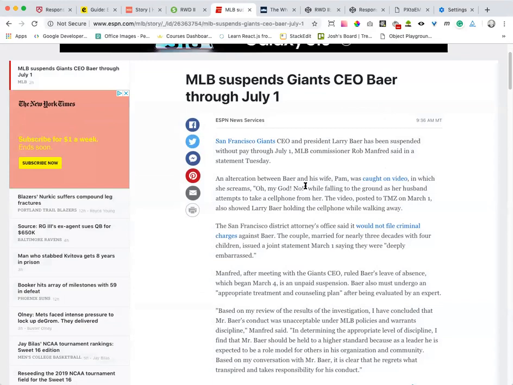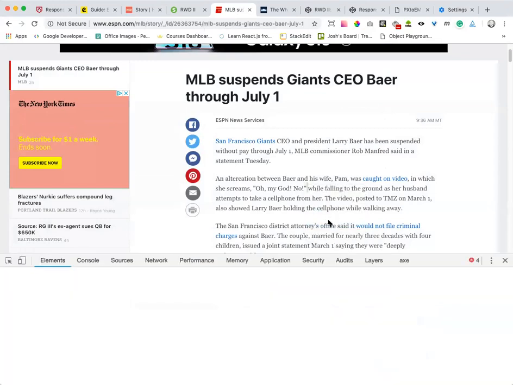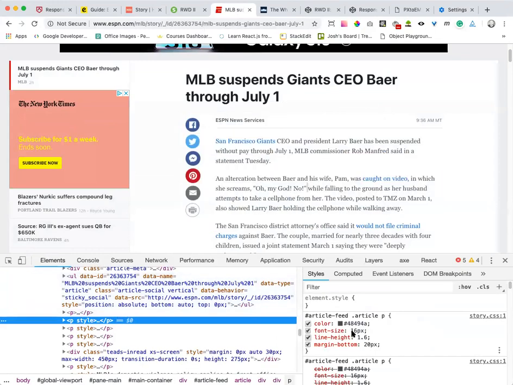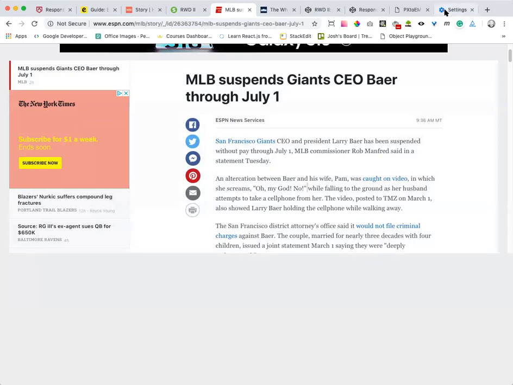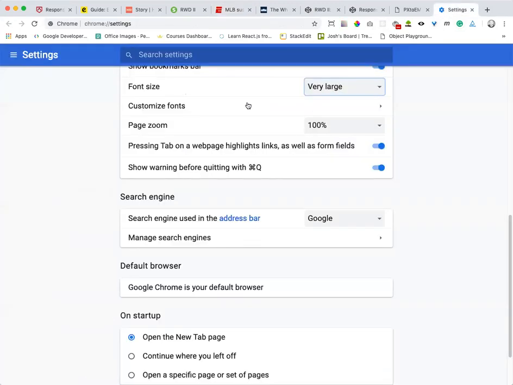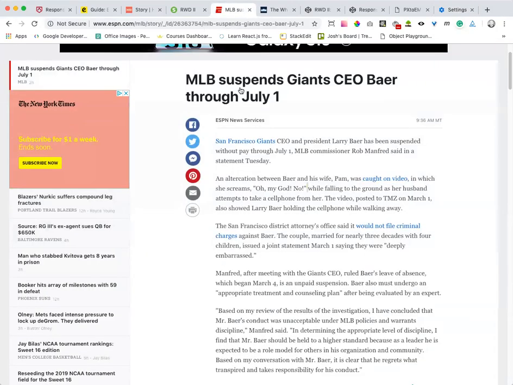So in this case, if I were to go look at the content that's being written here, you can see the font size is hard-coded pixels. So you can tell the developer probably did this because they're like, if people want to read this stuff, they can zoom in. But you can see how crappy that is for somebody that doesn't have the ability to see smaller fonts like this. So it sucks because you're operating on this premise that you want your text to be very large like this, and then you go to the website and it's unreadable.